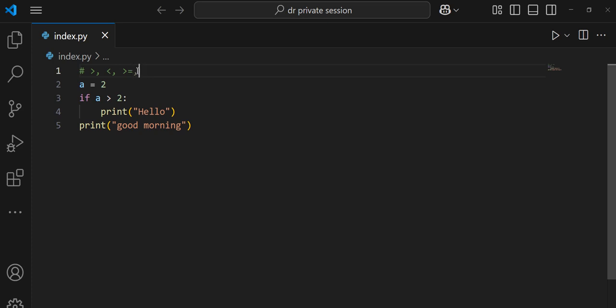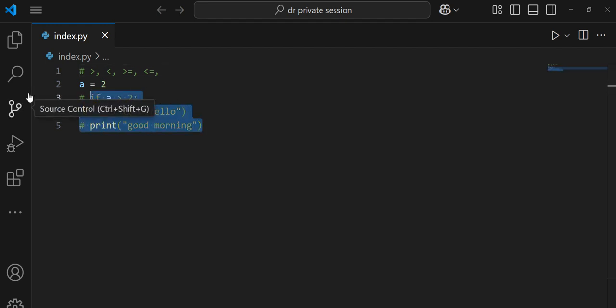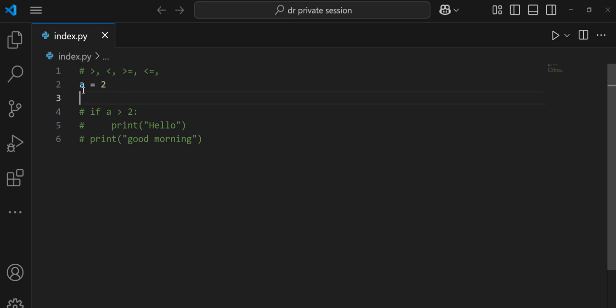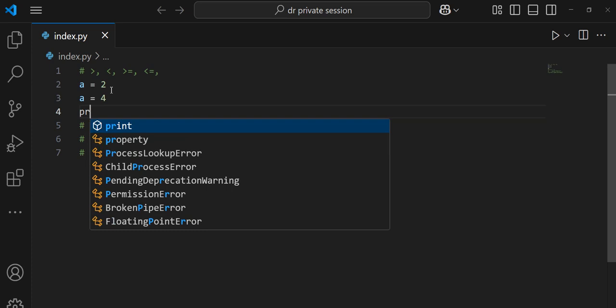We also have the less than or equal to, just like greater than or equal to. Then another one that we have is the equal sign. Let's look at that part. Before we go into that, I want to quickly explain something that will make that part clear. A is 2. A is 4.